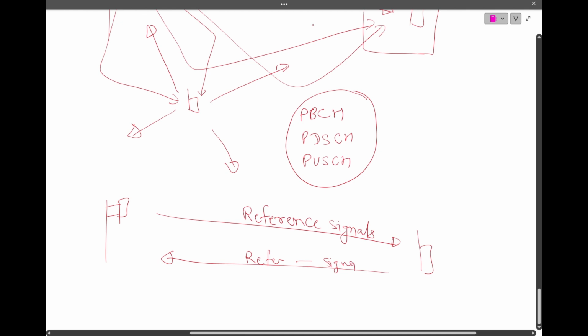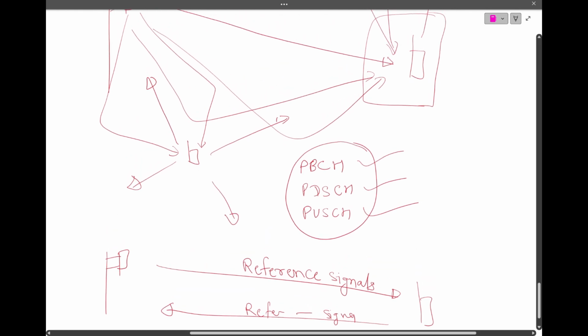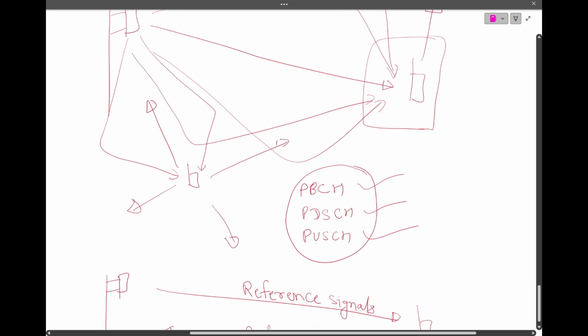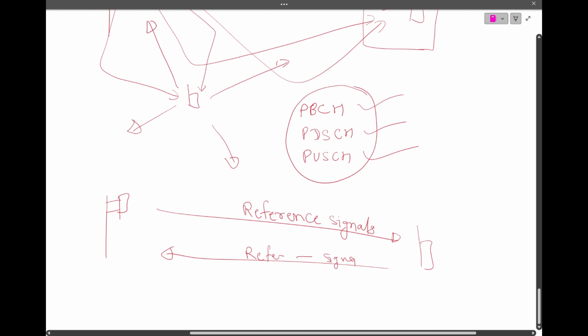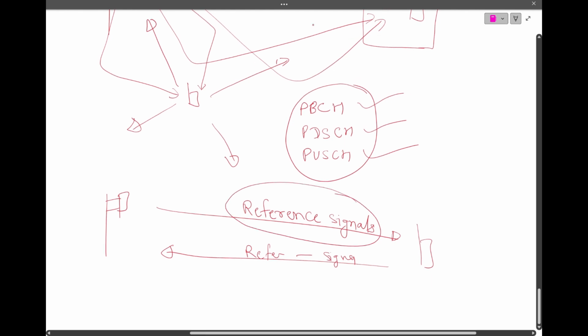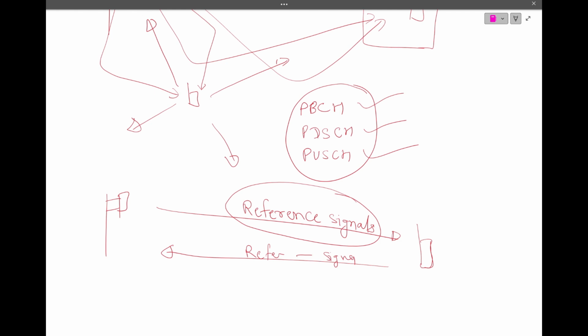So if you are sending PBCH, PDSCH, PUSCH, along with this data there has to be some reference signals. The way we design or assign the reference signals may change based on the different scenarios we discussed. But these reference signals will help the receiver find out details about the channel, how the channel has changed the signal, whether it has changed the phase or amplitude, or how fast it is changing. Then the receiver will be able to apply the impact of that change, correct or derotate the signal, and then try to decode it.